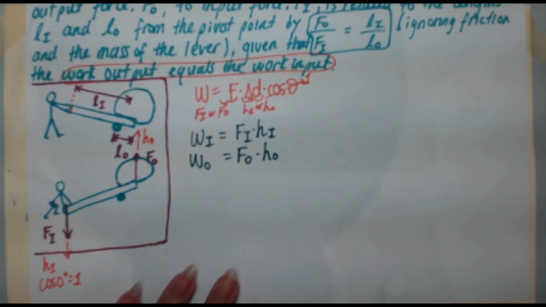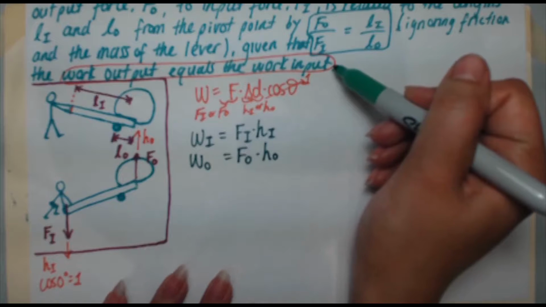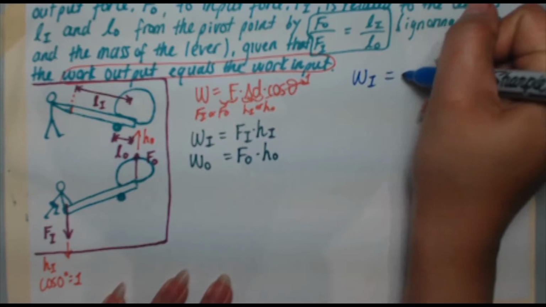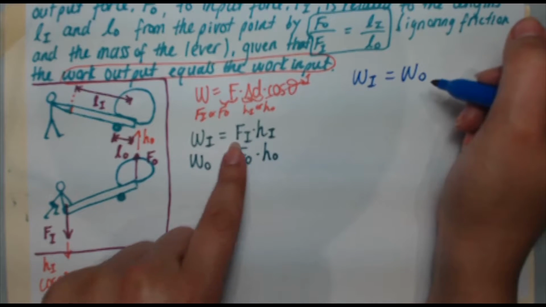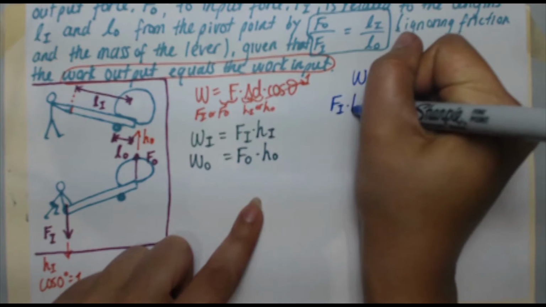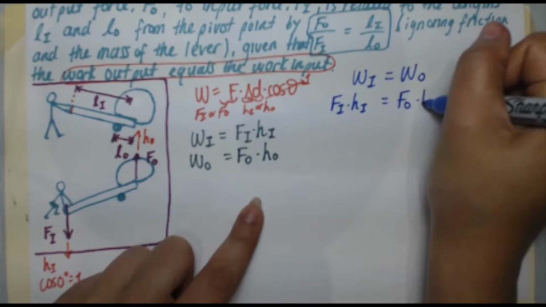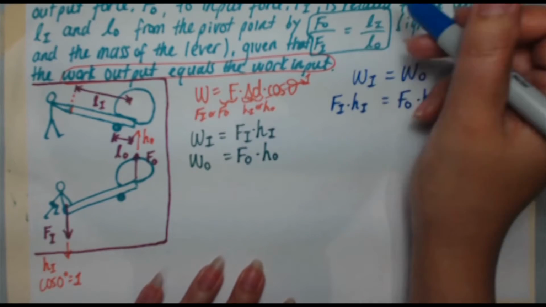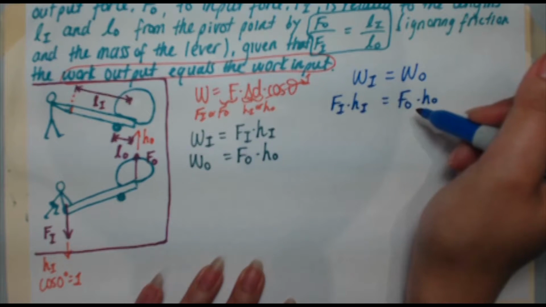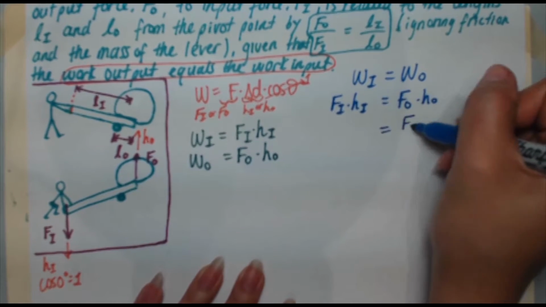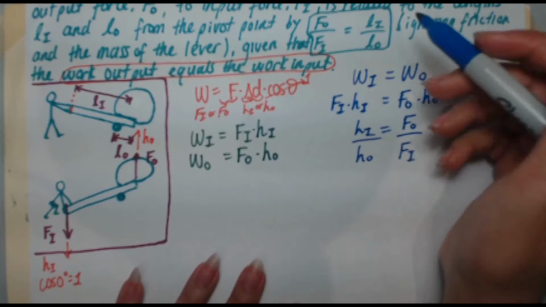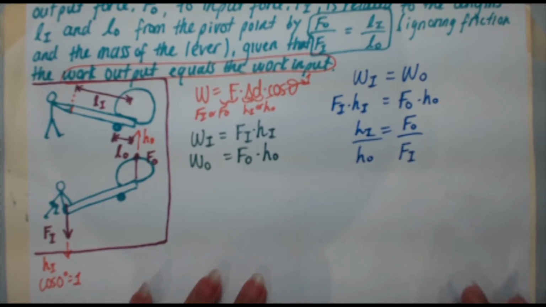Pretty simple, right? Now, using this expression, the work output equals the work input, we're going to make a mathematical expression from this. So we're going to say Wi is equal to Wo. And we've got our expressions right here. So Fi Hi equals Fo Ho. Now I want to make a ratio to make it look like this. So let's get the Fo over Fi. I'm going to bring the Fi down here. So Fo over Fi equals Hi over Ho. Now you're wondering, well, I'm working with lengths in the question, not the heights. So how do we make one thing look like the other?